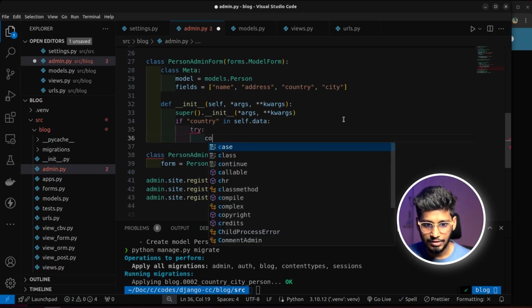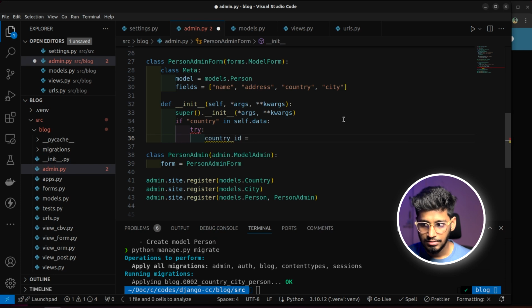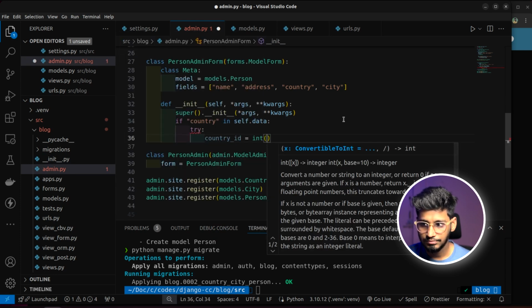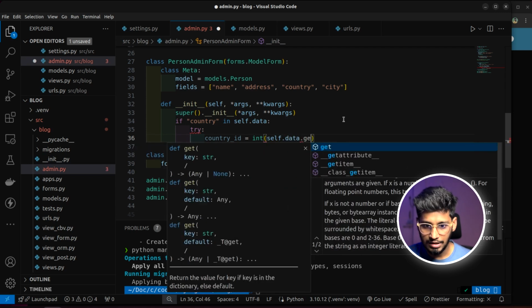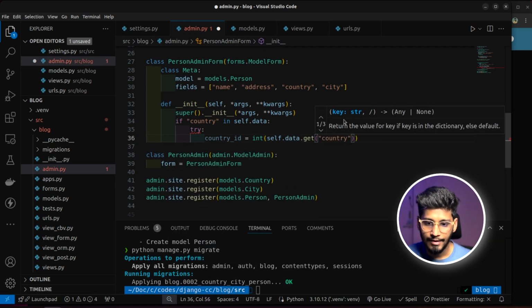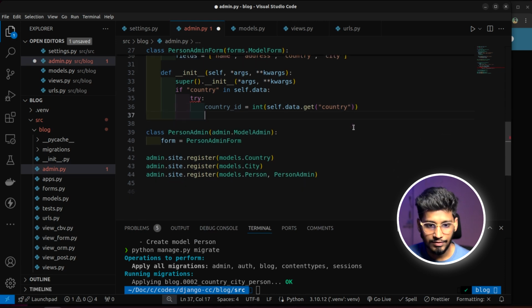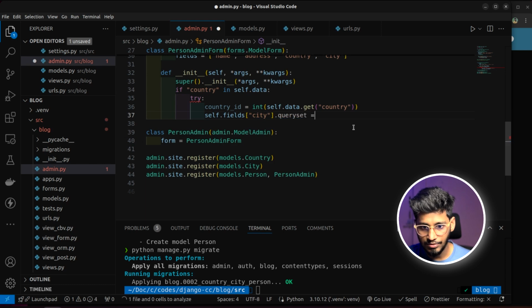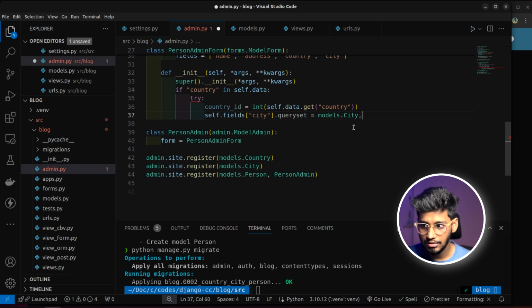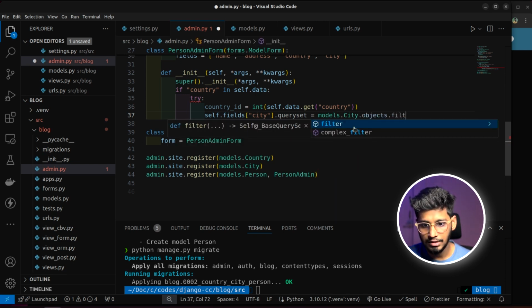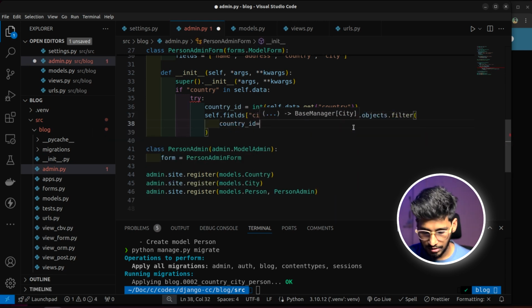Okay, we'll try to get the country ID, and it will be int of self dot data dot get country. So first we'll get the country ID, then we'll say self dot fields, and in fields we'll say city, and its queryset will be equal to models dot city dot objects dot filter country ID equal to country ID.